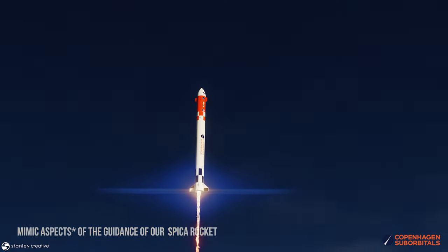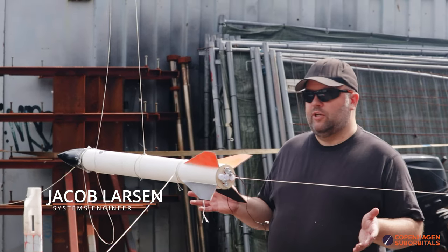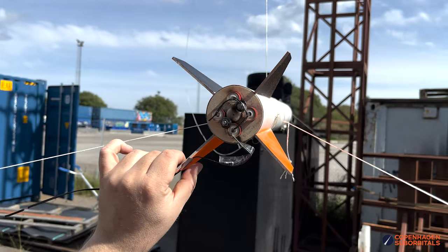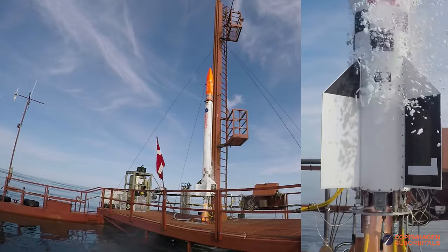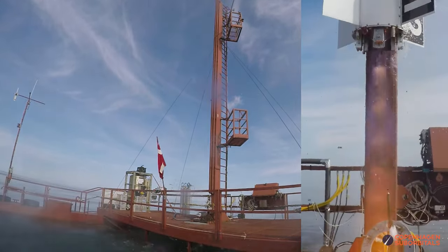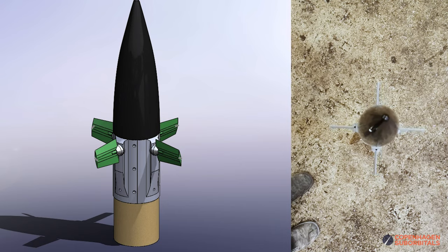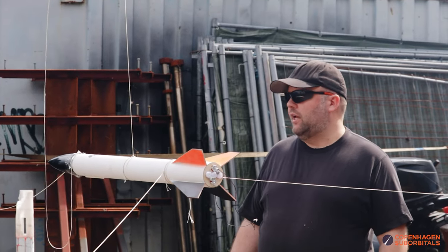What's a better way to start testing active guidance than starting small and failing fast? Today our 2022 recruits team is going to do the first separation test on a very small rocket. It's the first time we've ever tried using this kind of small rocket — usually we don't launch anything less than about a couple of hundred kilograms. But since this recruits section is focusing a lot on the active guidance system, we figured that we could use cardboard rockets, which just became legal in Denmark by the turn of the year, as a very cheap and repeatable way of trying out this new guidance concept.